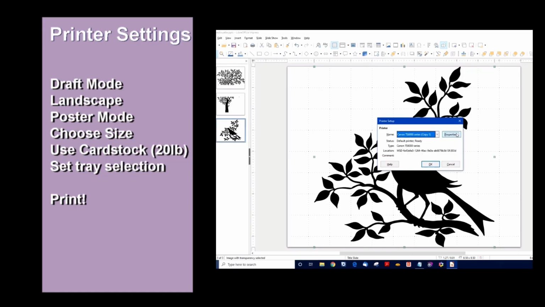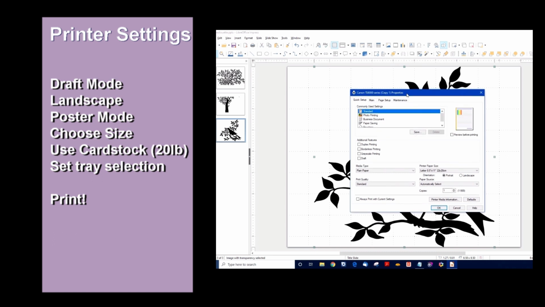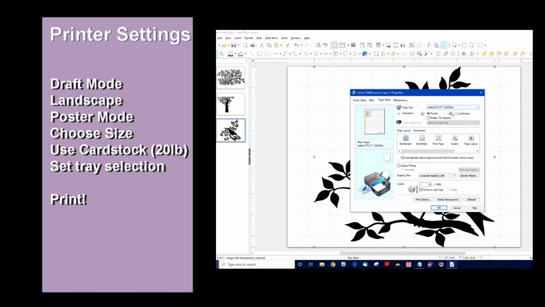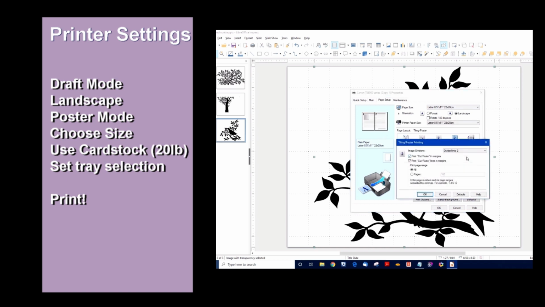So you're going to go to your printer properties, and everybody's printer is different, but some of these are the same steps. You're going to want to do draft mode because you don't need color for this. You're going to want to make sure your orientation is landscape so you can get the most going across. And then you're going to go to your poster mode, and on this particular program you can choose a couple different sizes. There's 3x3, 4x4, 2x2. In this case I want to do 3x3, which kind of gives me a 3 foot by 3 foot area, and we're going to have a lot of white space to cut off, which is fine. Now make sure you measure what you're going to do first before you print it out, that way you're not wasting paper.